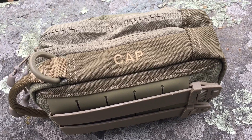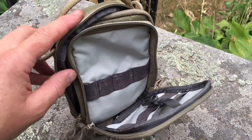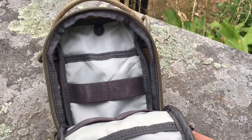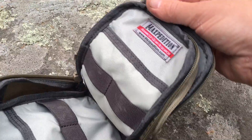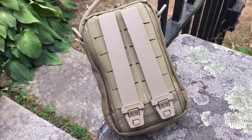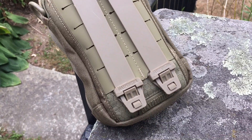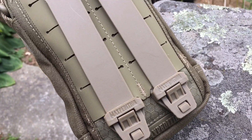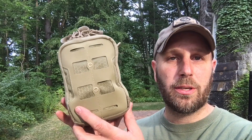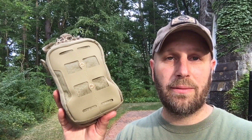I was talking to Tim and Aaron over there, and there are just a lot of cool features they're thinking through on this new gear. They're finding ways to make it sturdier, lighter, and to add new features that offer a new look and function. This would be great to store medical gear in, an everyday carry backup system, lots of things like that — a great pouch to fill with gear, put it in your car or your bag, and always have it accessible in a very compact, nicely made pouch.